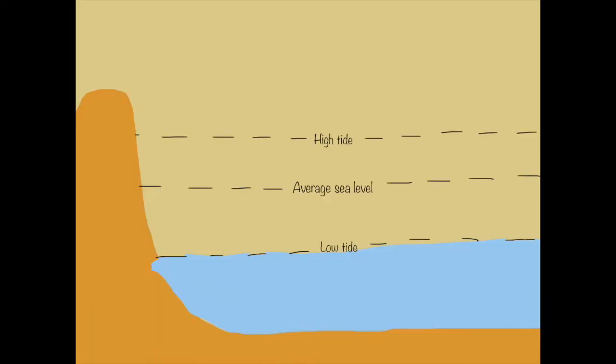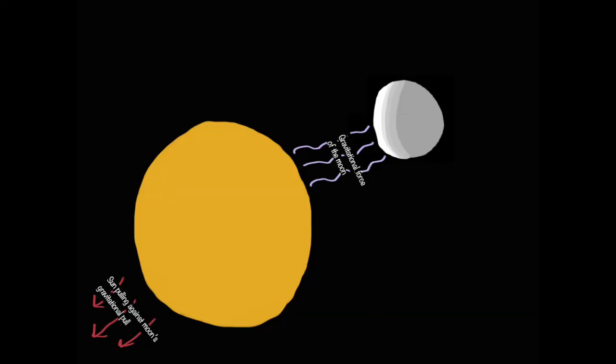When the waters do not bulge to any side of the moon, the ocean tides are at their lowest point, which is known as a low tide. During the moon's quarter phases, the sun pulls against the moon's gravitational pull instead of with it. As a result, we get the highest low tides and the lowest high tides. Tides that occur during the moon's quarter phases are called neap tides.